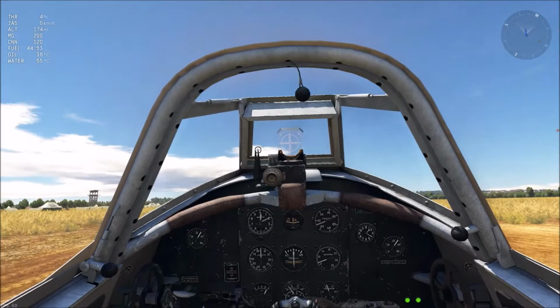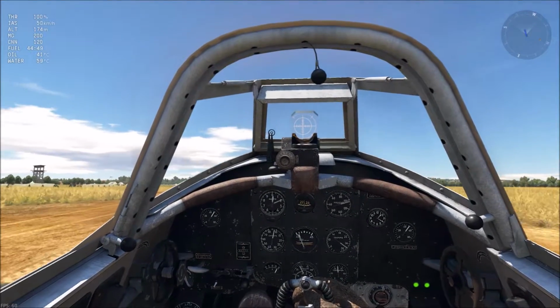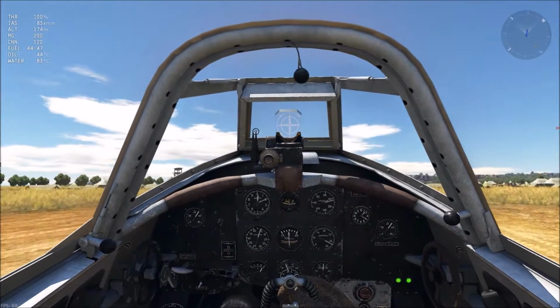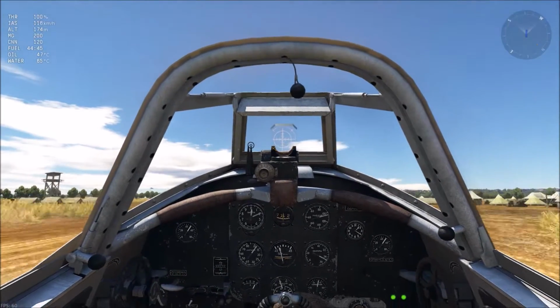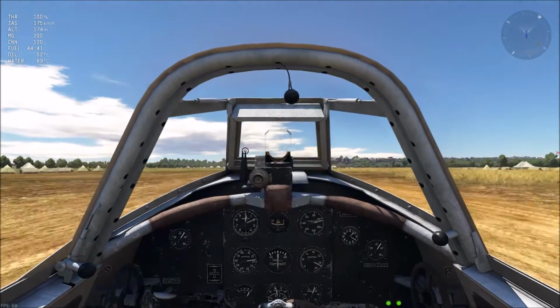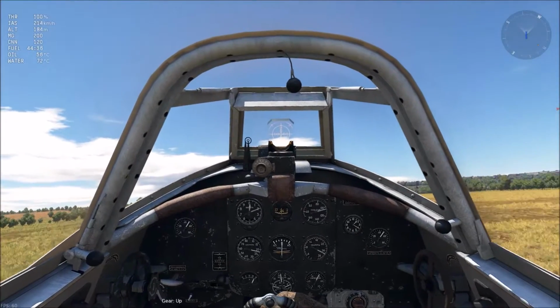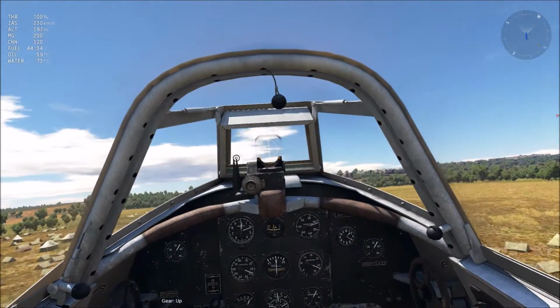Now this is a Yak 1, which currently has both radiator and oil radiator controls. Not all the planes have them. Some it's just not enabled yet because they're still improving everything, and some just didn't have it. Some planes didn't have it at all. But while we've taken off, we'll quickly cover prop pitch.